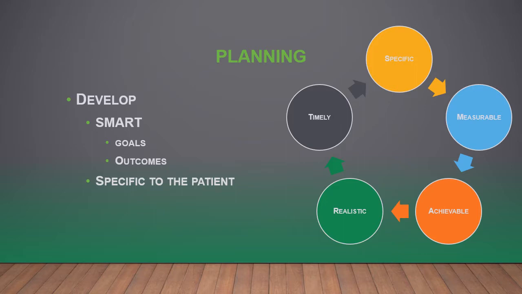For example, writing 'the patient will walk 25 feet' without specifying how often or by when becomes an open goal with no expiration date. Instead, you might write 'the patient will walk 25 feet to and from breakfast, 25 feet to and from lunch, 25 feet to and from dinner' — a total of 150 feet once a day. Make sure goals are specific to the patient; this is probably the most critical piece — everything you write down should be applicable to your individual patient.